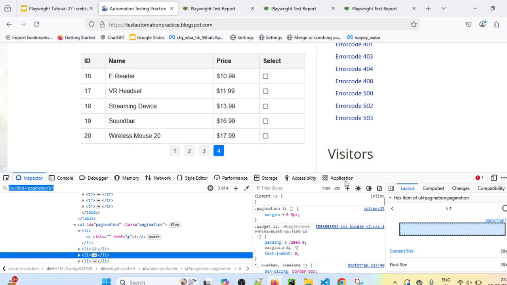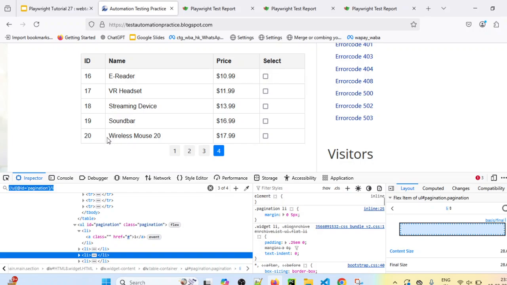We are ending the iteration once the p value is no longer less than pages dot count. So we repeat this for loop only if the p value is less than pages dot count. So a total of 4 times it will be iterated and after that it will stop.